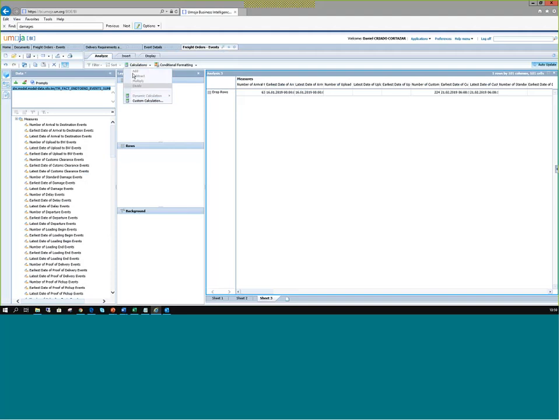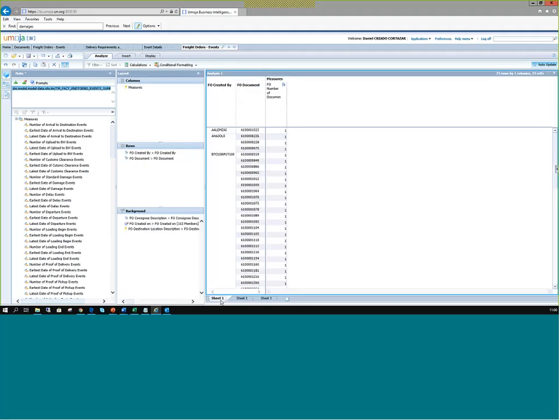It should be available in the sheet 1 because some calculations are specifically in the sheets. That's a good point. Yes, when you have one calculation using some of the members in the left panel, it appears here. It appears in the first one, the one defaulted, right? Yes, after the initial prompt. A very good point.